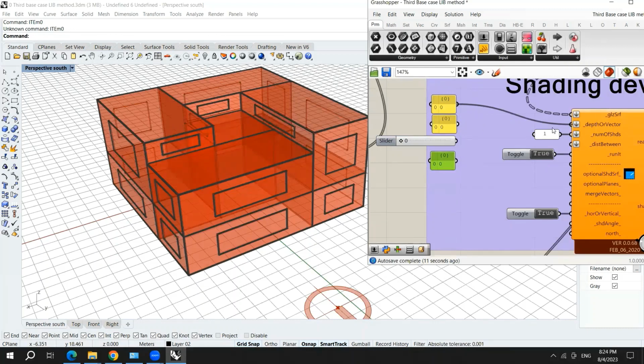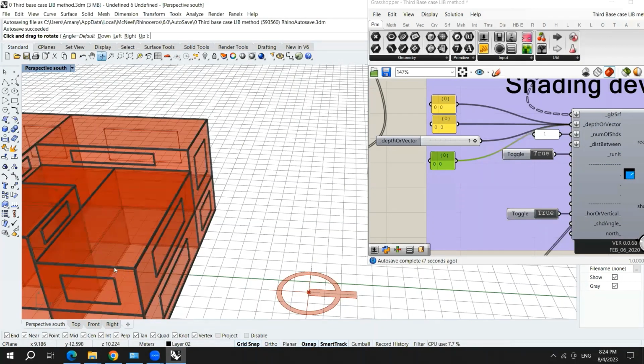So here I hooked up this first, and then shift and hook up the second, the third, and the fourth. So now we have a third dynamic parameter, which is the horizontal shading devices that are created in the west, as you can see here.